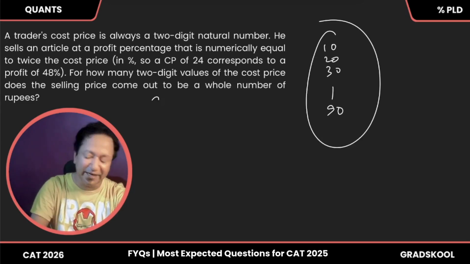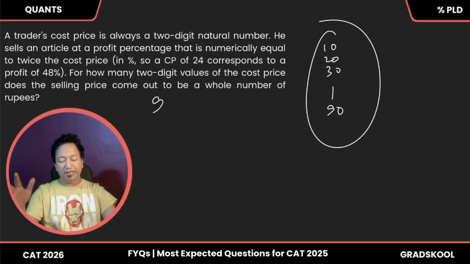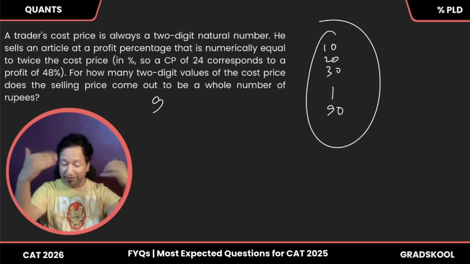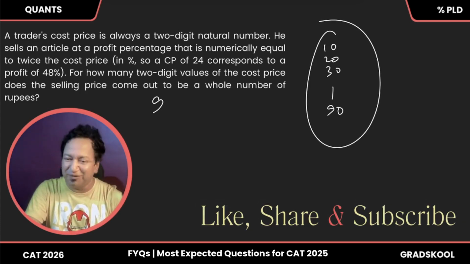So this is the answer. The answer is 9. Hope you enjoyed this solution. This can be a huge solution. People can start doing it, get stuck, waste 5 minutes and leave it in the CAT. But the way I told you, this question will take hardly 30 seconds. Hope you enjoyed this. Thank you.